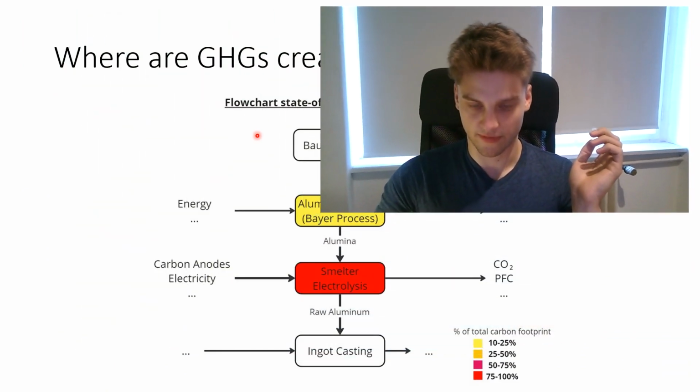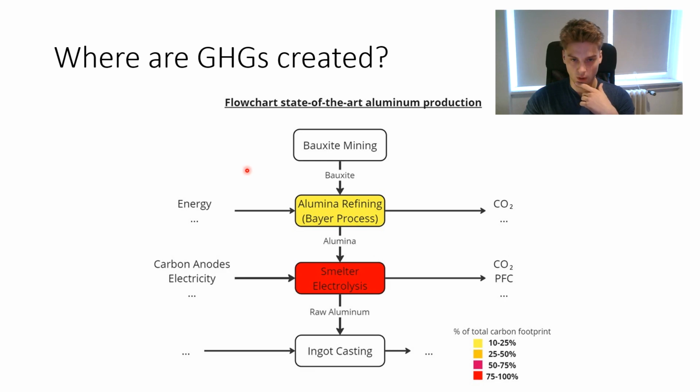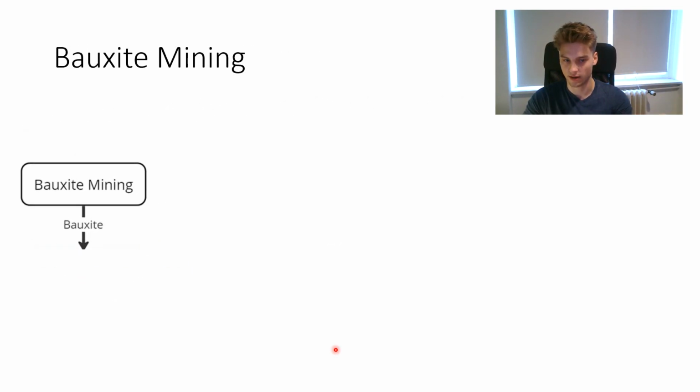So that you know what I want to talk about, we will start with this figure. We go along this figure in the following video, where we explain all these steps. These are the basic steps of how aluminum is produced, starting with mining the raw material, bauxite, refining this bauxite to alumina, which can then turn into aluminum in the smelter, and the raw aluminum is then cast. So we will start off with bauxite mining.